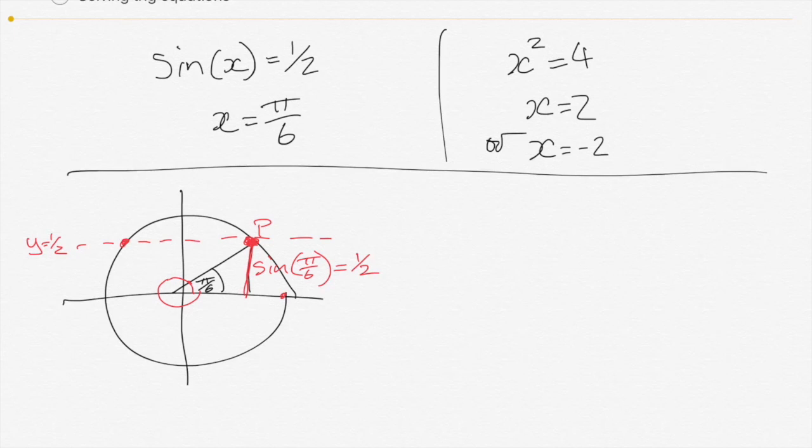But there's nothing to say that we're only going to get those two solutions, because we're going to get one here at pi on 6, and let me go around the circle in green, I get a solution here, and here, and here, and here, and here. And what should be obvious is that if we don't restrict our domain at all, if we don't say where we're looking for solutions, there are actually infinite solutions. So there are infinite solutions to that problem, which is going to cause a bit of a problem for us if we're trying to list them all.